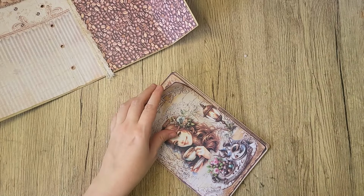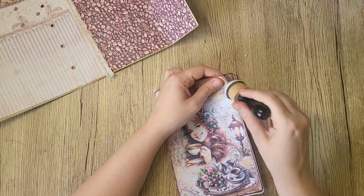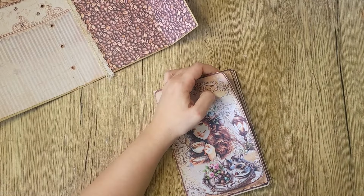The signature we created uses 20 pages folded in half. We have already rounded the corners and inked the edges.